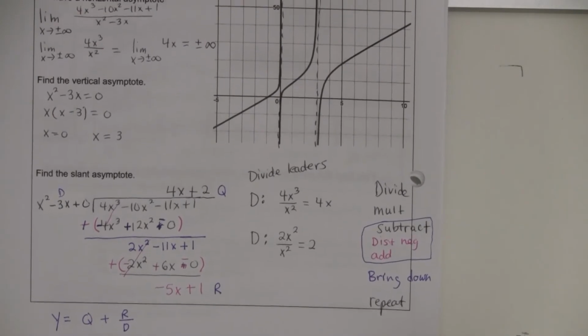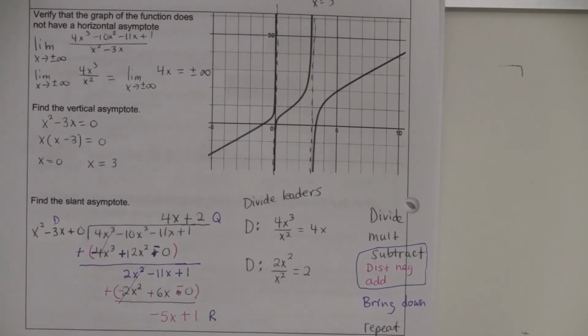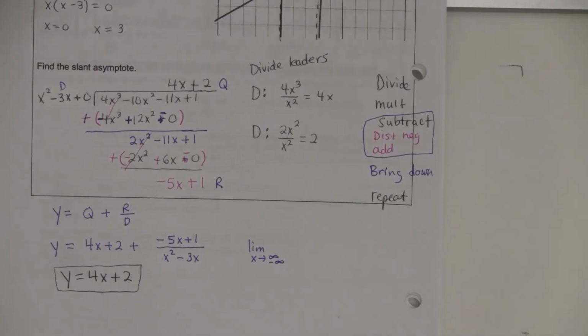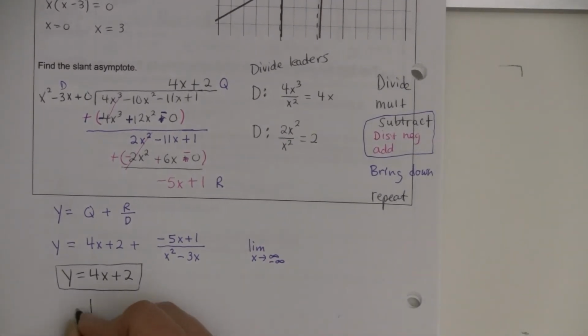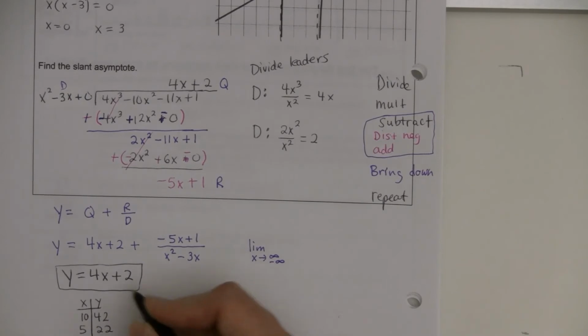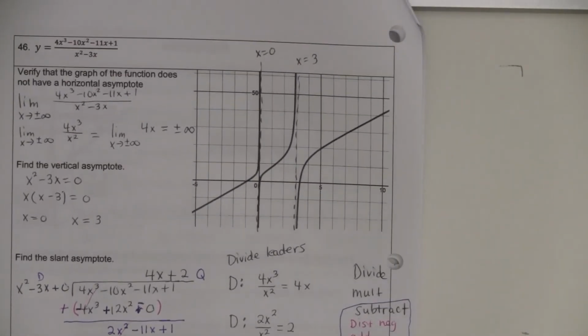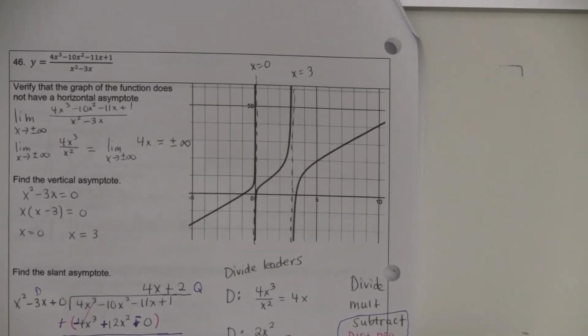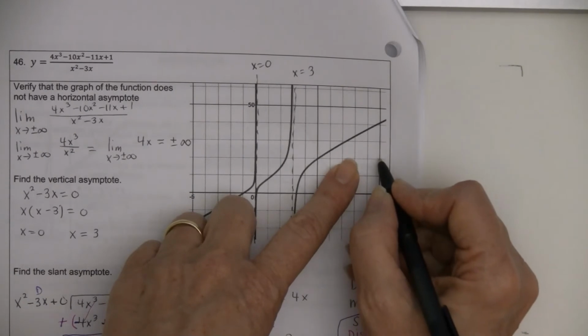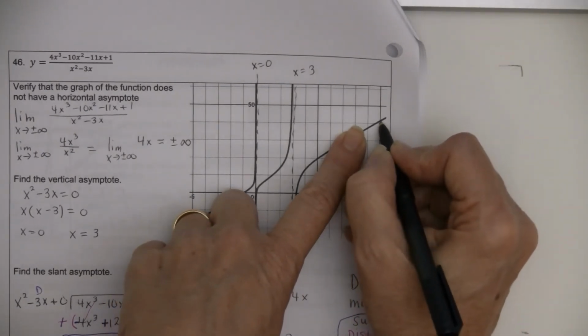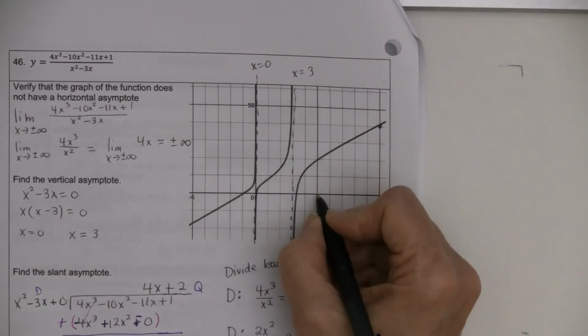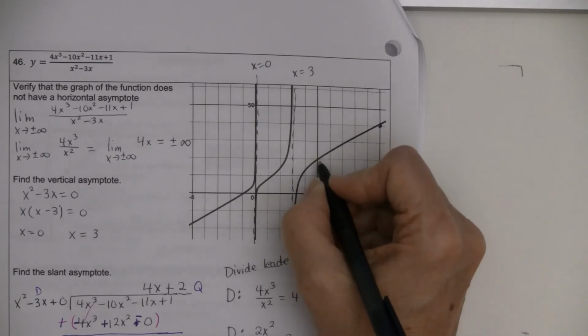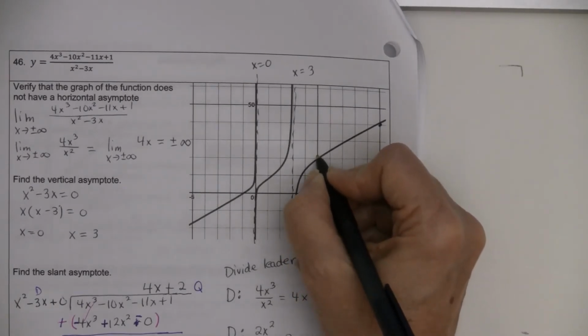And I notice that if I'm going to put that on my grid, I want to pick some values so that we can kind of see it going on there. So if I pick, for example, x is 10, I'm just looking at the grid there, and we did this in class, that's 42. All I need is 2 points to draw the line. I'm going to choose 5, and that's 22. Okay, so I have to plot those points here to draw it on there. So 10, 42: 10, 20, 30, 42 is right there, and 5, 22 is right there.